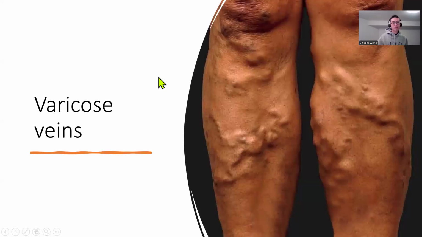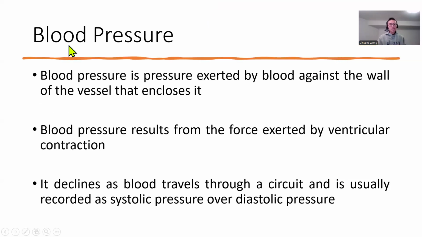So that's venous return. Next, blood pressure. We already have a good understanding of blood pressure after the notes on capillary exchange. We know it is the force of the blood pushing on the capillary walls. And ultimately, the source of that pressure came from the contraction of the heart, right? Just like the analogy with the water tap. If you turn on the tap, that's where the source of the pressure is. When the heart squeezes, that's where the source of the pressure comes from.